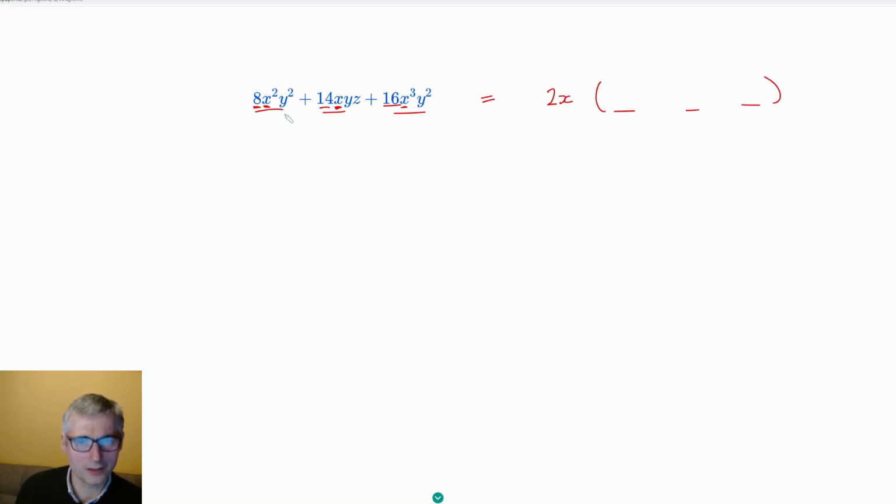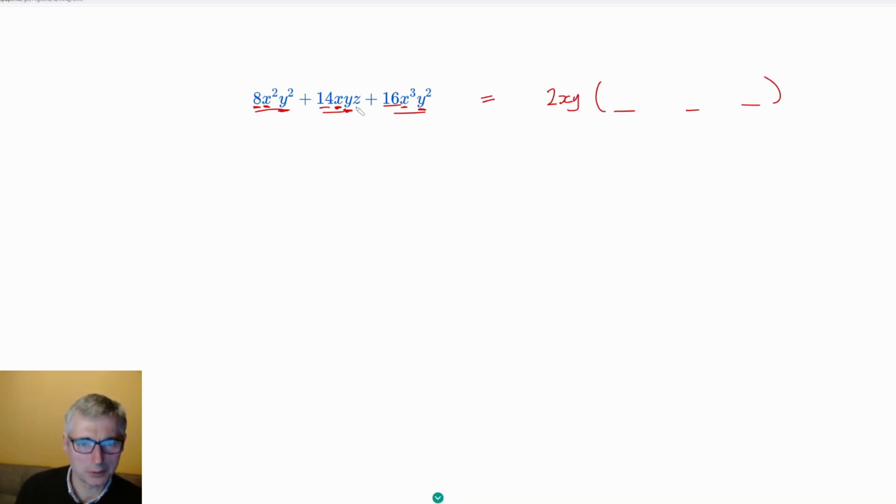Then we're looking at the y's, and we can see we've got a y squared, we've got a y and another y squared. So the highest common factor of those is the y, the one that's got the least power. So that will be just y, or y to the power 1, but we don't need to write the 1 there. So that's just going to be y that we can take out.